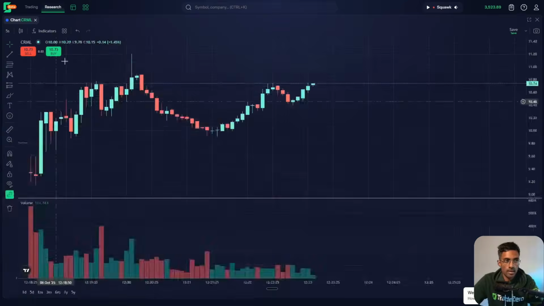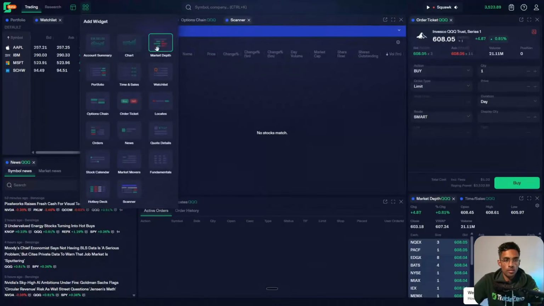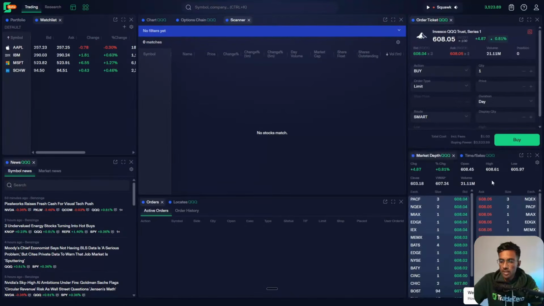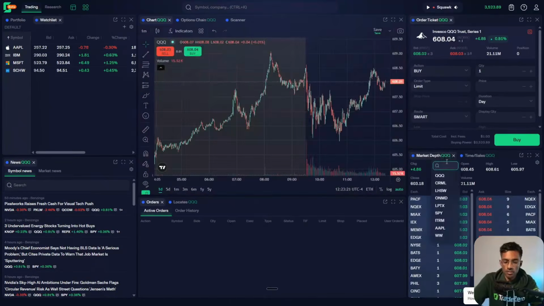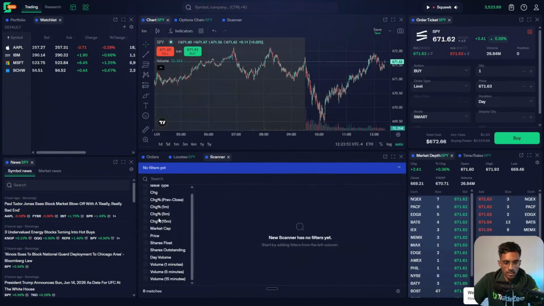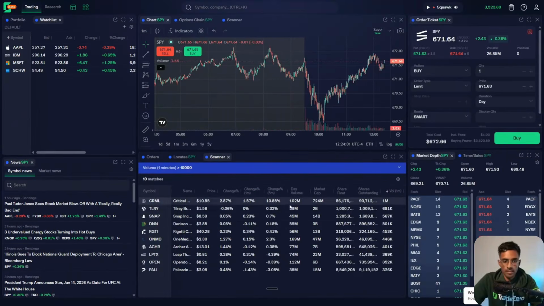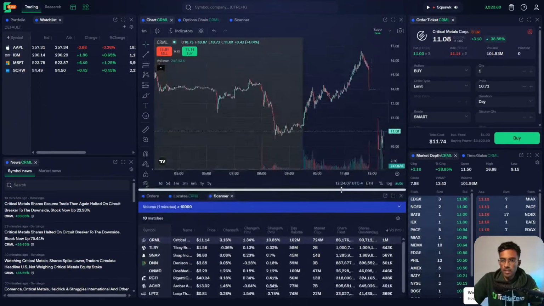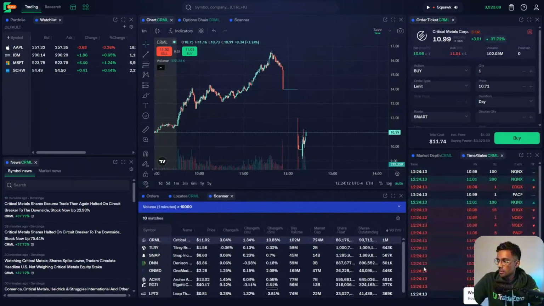So I'm going to close that now and go back to the trading tab. Let's take a look at some more windows. The market depth window, bottom right, you can see I've got my level 2 showing here for QQQ. If I switch over to the scanner, I'll set up a similar scan to what I set up before. Really simple, 10K, and that's it. For CRML, if you look at the level 2 here, you can see the full level 2, just like in our other platforms, and the time and sales as well, shown right here.